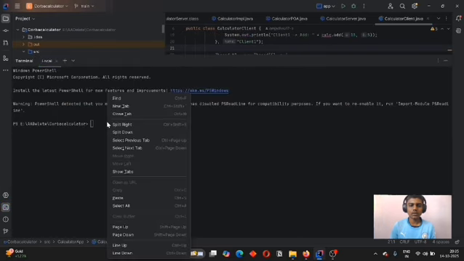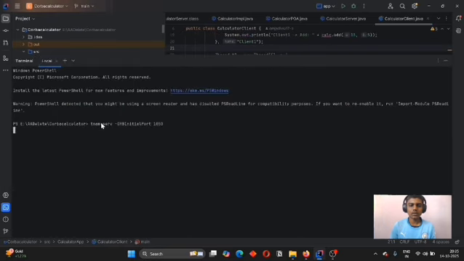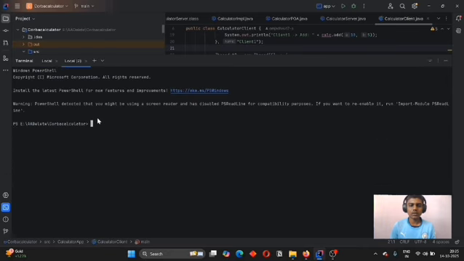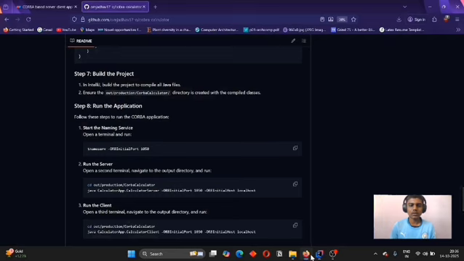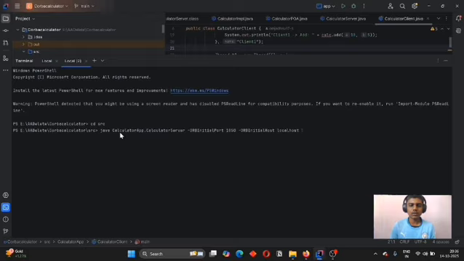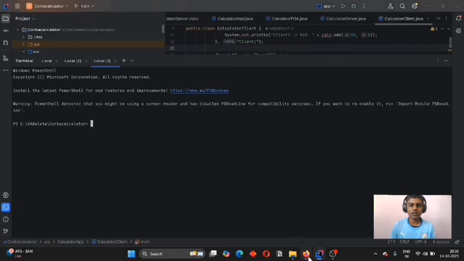In the first terminal, we will start our CORBA server, then cd into src where we have our directory. There we will run this file. Now our server is waiting for requests.